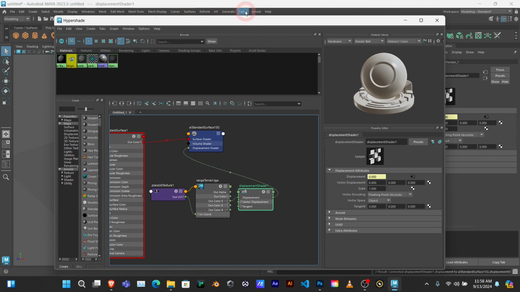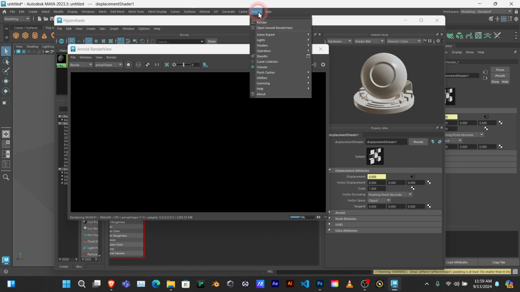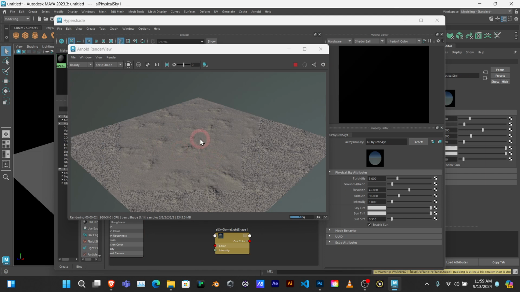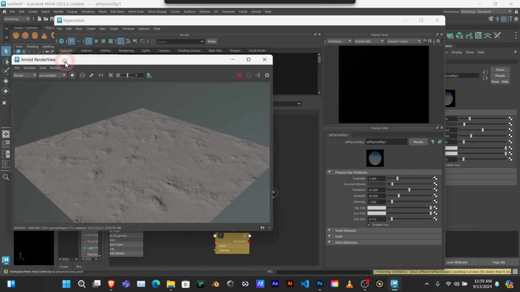And let's get Arnold renderer. It's black because there's no light, so let's also get a light, and this time I'll just use the Arnold light physical sky. And you can see there is some bumps. It also takes seconds to render. But I have to make some changes here to the material, and I can do different changes in 2 different places.